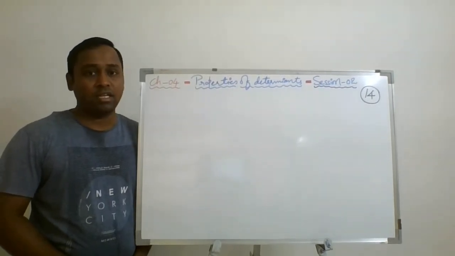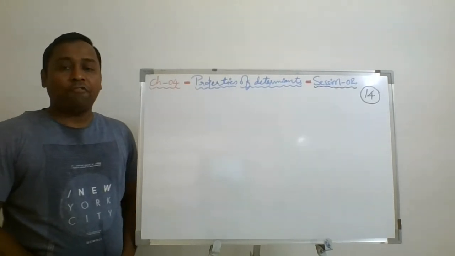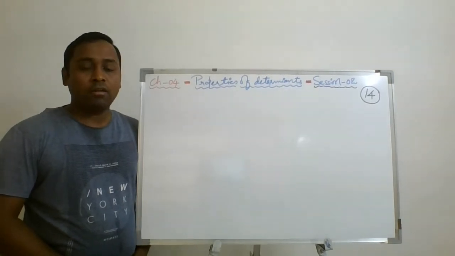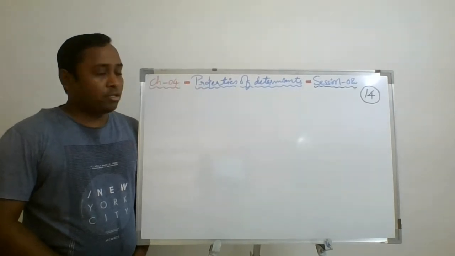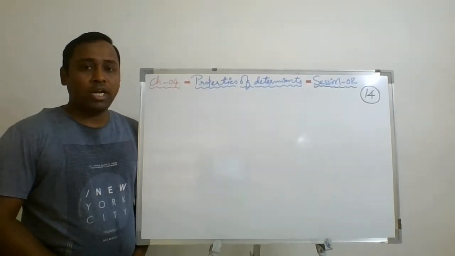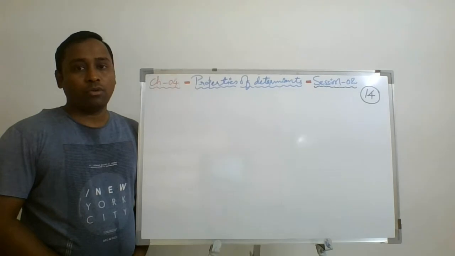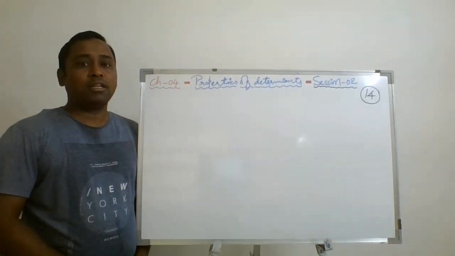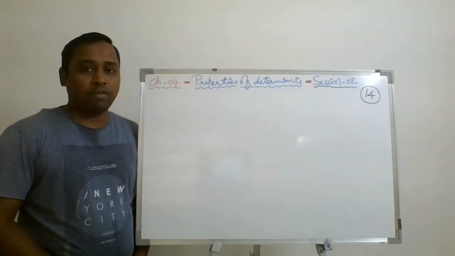apply the properties. So here in this topic we have total 14 properties. Correct? There are total 14 properties related to determinants, but in this session we are going to discuss only 11 properties. The reason is that the remaining 3 properties are related to minors and cofactors, and that will be introduced in session number 3. So hence here we are discussing only 11 properties.